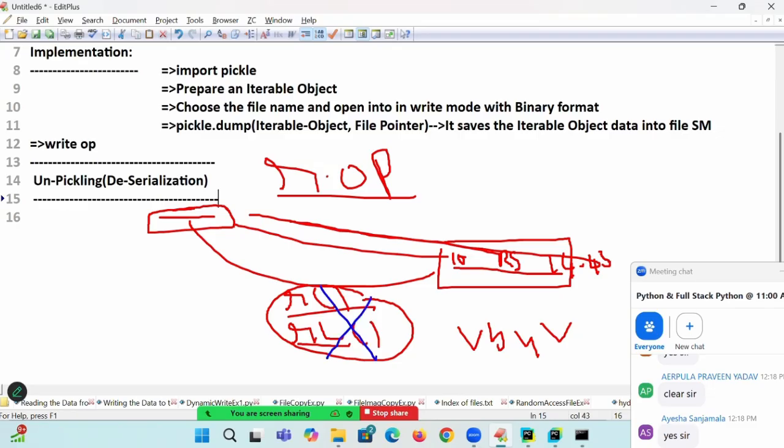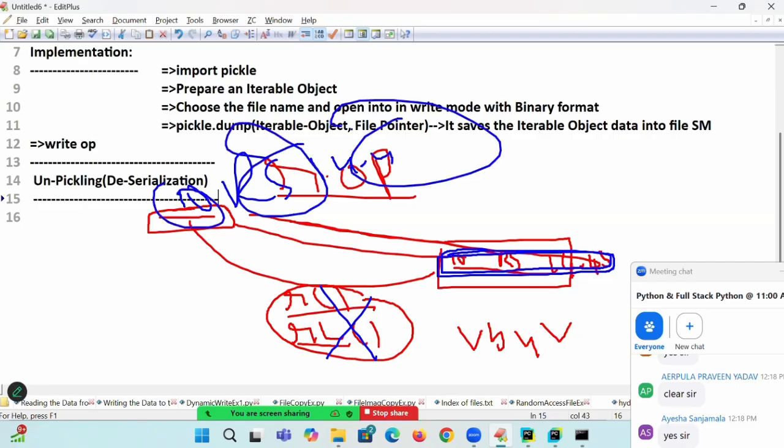What am I looking for today? I am looking to read all at once. Total record I want to read, only one record at once. And one more drawback with read and readlines: when read reads 10, Rs and 14.45, they are available at different locations in memory. But when I am reading the record, it is one value only. It is supposed to be treated as a clustered value, not different values with different addresses. I think you are following.